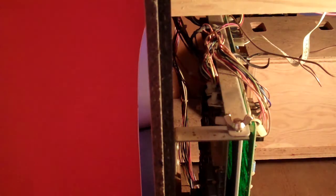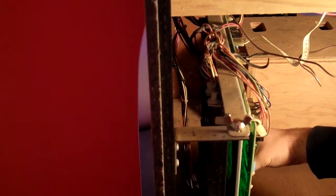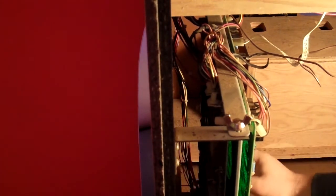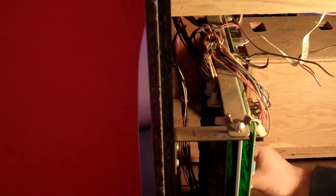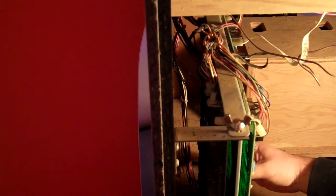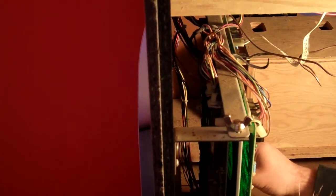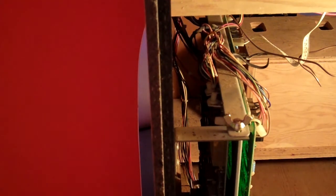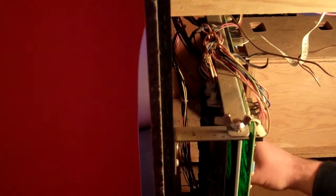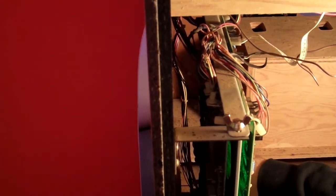Okay, now for the scary part, which really shouldn't be too scary because I believe I have it in there correctly. Oh, it looks like it's off by a little bit. It doesn't look like it's in square. No, it's definitely not in there all the way. Yeah, I don't like that. You see it's not going in quite right. There we go.